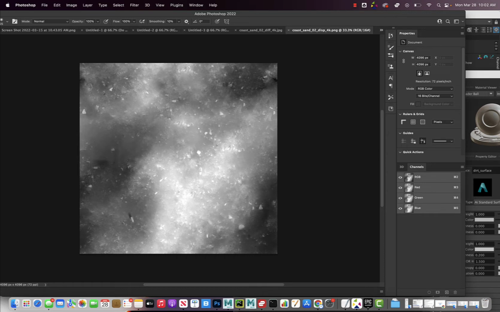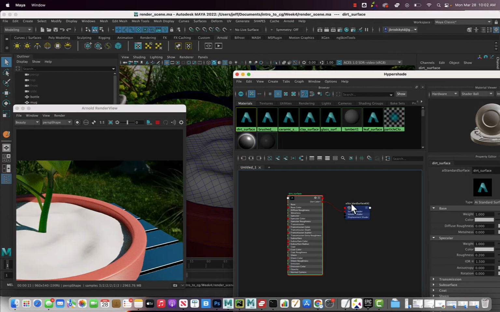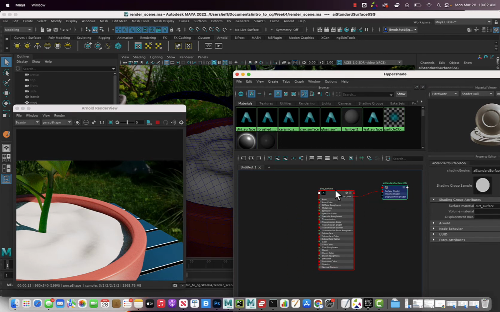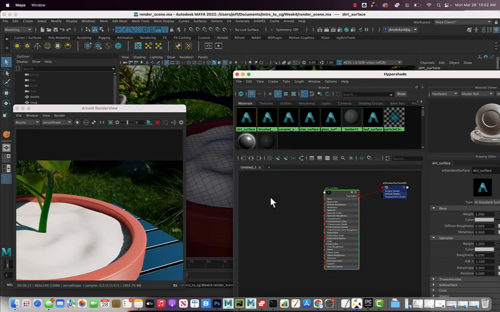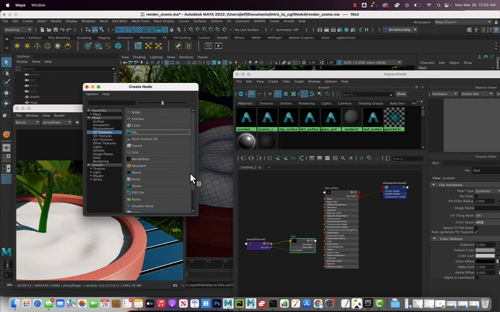So let's go to Maya, and we're in our little workspace. We have our dirt surface. I'm just moving both these things over to the side because I'm going to go in here. I'm going to right click and go create node, and I want to go to 2D textures because we want to do an image, and we're going to do a file. We did this for the background on our sky dome, so we're just doing it a different way here. So we're going to click on file, and nothing really changes. We get this little file node, so we could close this.